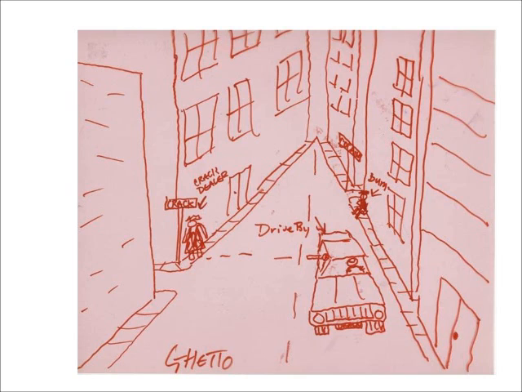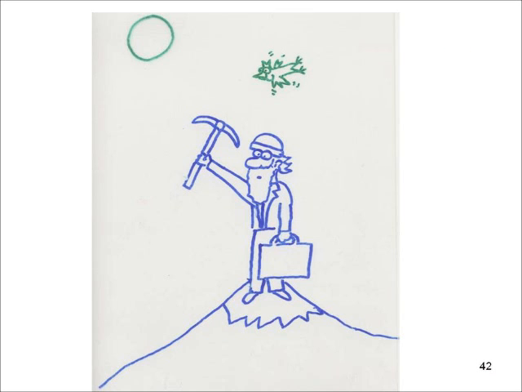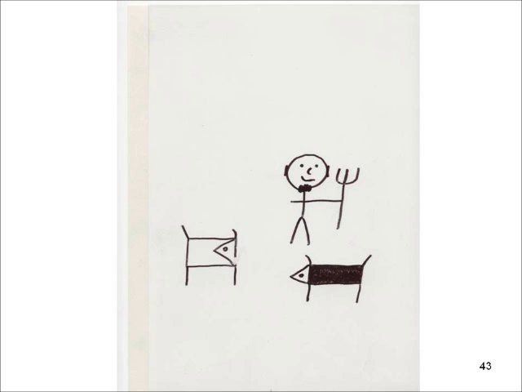This drawing is very different. Life after graduation is drive-by shooting in a ghetto? How would you interpret this? Maybe 5 years after graduation, he's on top of the world with briefcase in hand. Is that the bird of paradise flying by? Or maybe a bird that's going to poop on his head? His expression is one of uncertainty. I don't know what he's doing 5 years after graduation, but he seems happy.